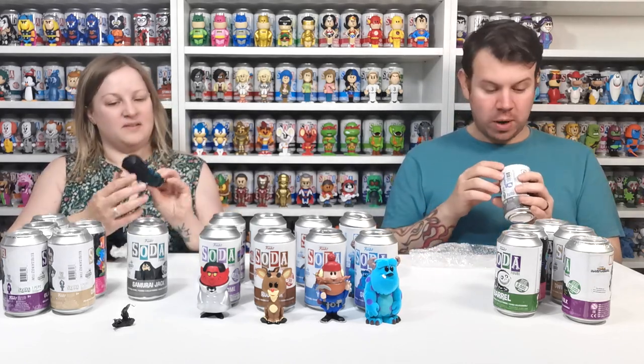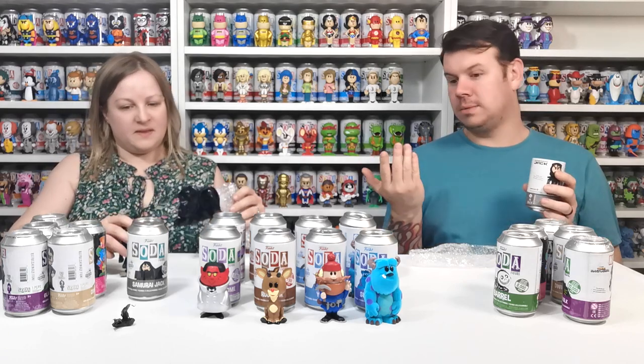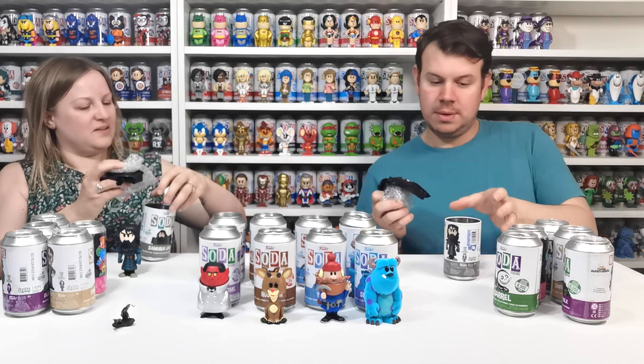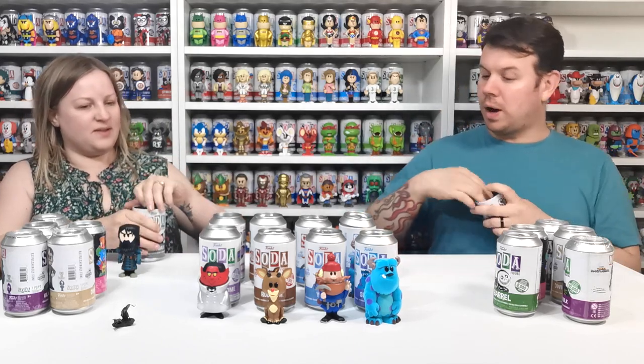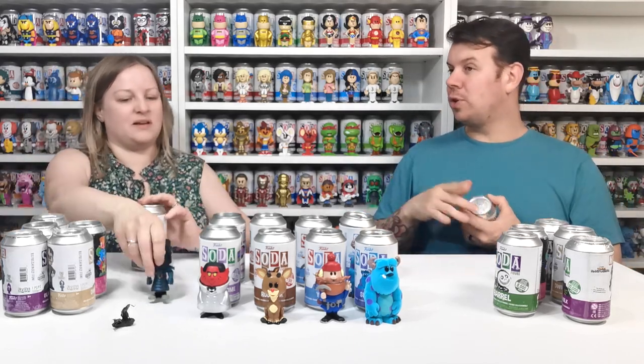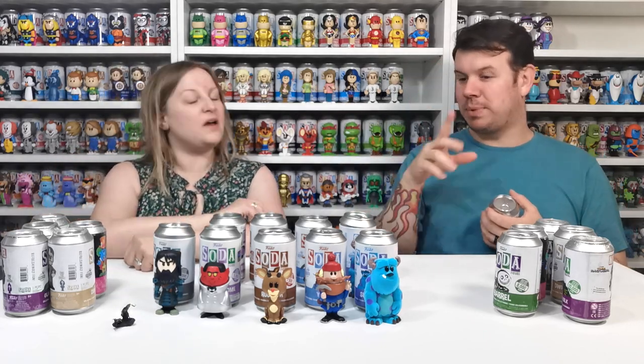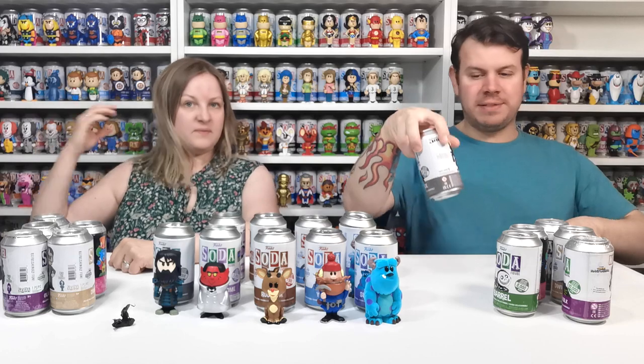Why is it so impossible to get him? He's only 5,000 pieces. But still, we managed to get the little gruesome. I had a really big voucher for some when they messed the bingo up, so I used that on another four. So we did have six, but it was in a different order. So we'll have some more of these coming.